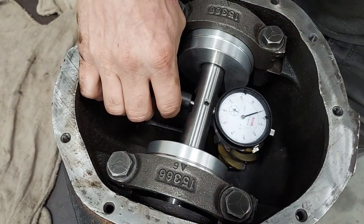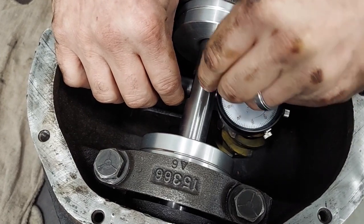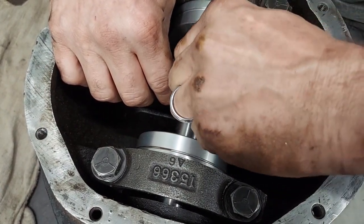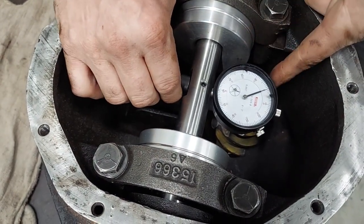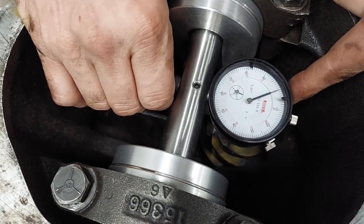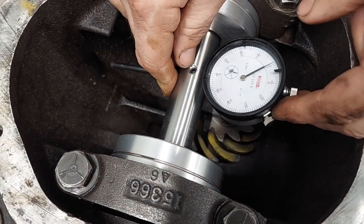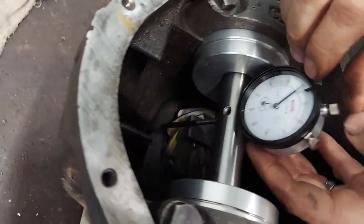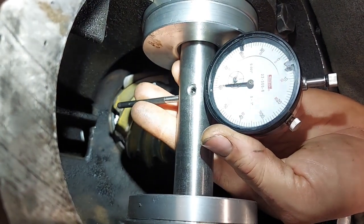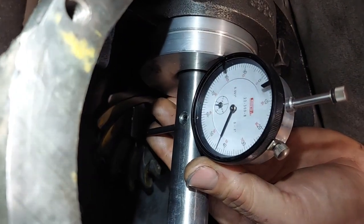I'm going to set it right there. To make sure it's still there, I let off and put it back on. I'm not satisfied — we're hitting there, so I'll go just a little bit further to make sure we're where we need to be. Okay, that's about 1 thousandth. Remember that — we're going to add that back. It's not quite a thousandth but close. Now when I spin this over you want to look at the dial. It's going to go in and hit that target plate a few times. See it moving... and now we're finally on the target plate. As I sweep it, we're looking for the highest reading.